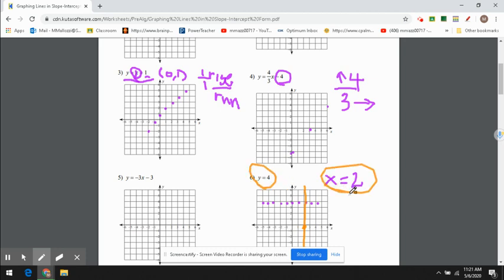Now, this right here is perfect because it is in fraction form, the rise over the run. When you have something like this, you have to go ahead and make it into a fraction. And remember, any whole number can become a fraction if you just put 1 as the denominator. So in this particular case, we have -3 over 1, which means you are going down 3. And you still run to the right. Remember, guys, right is always right.